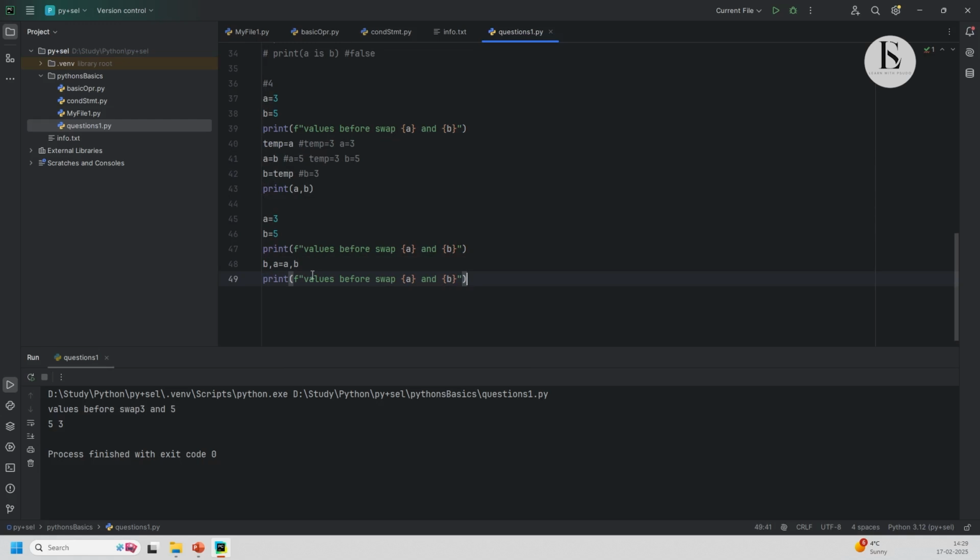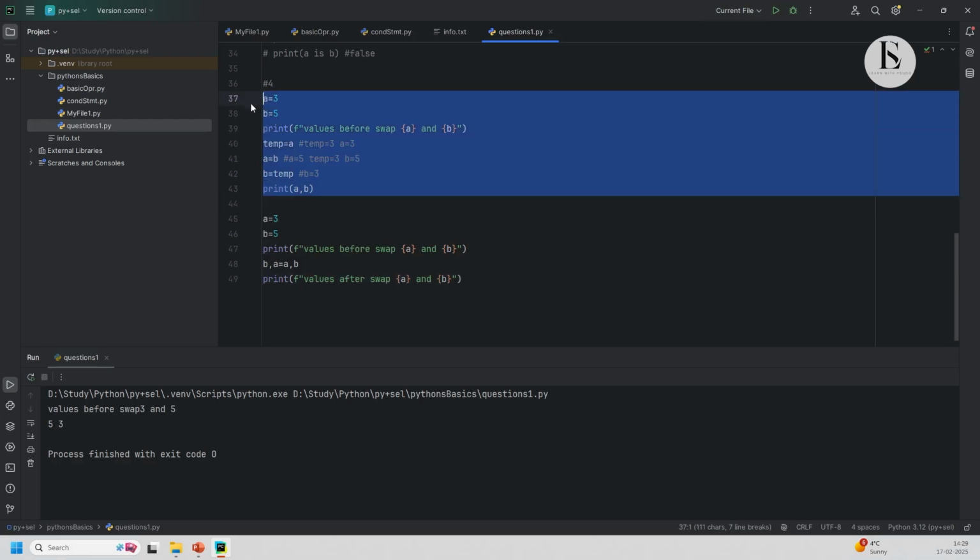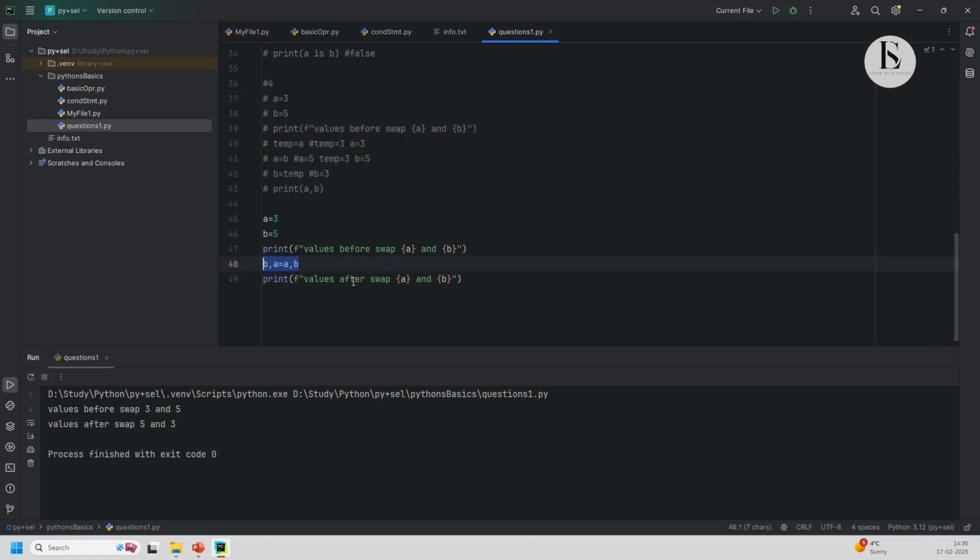I'll say values after, I'll comment the first part, and run it. So before swap the values were 3 and 5, after swap the values are 5 and 3. So in Python it's very simple to do a swap without using a third variable also. You just have to assign it accordingly.